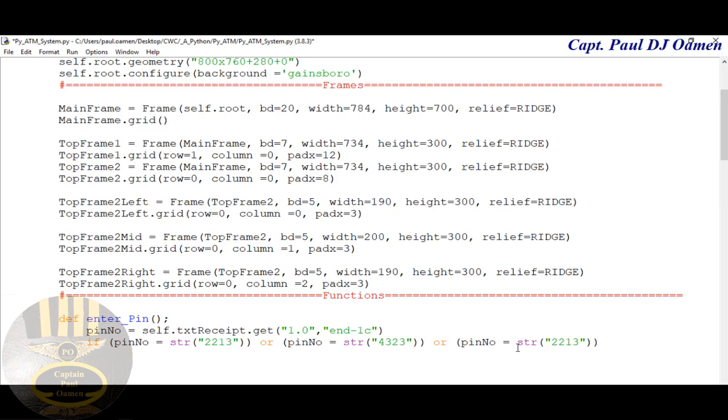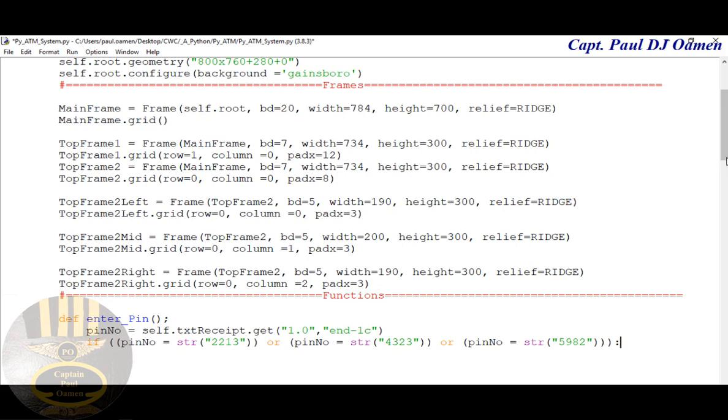Let's go for 5982. Right, those are the PIN numbers. Maybe we should put everything in a bracket. There we go. Then we enter semicolon here.